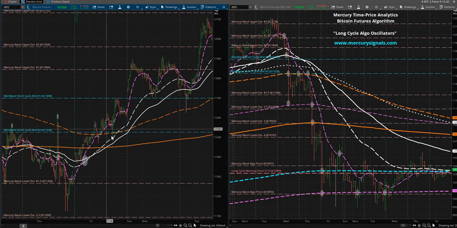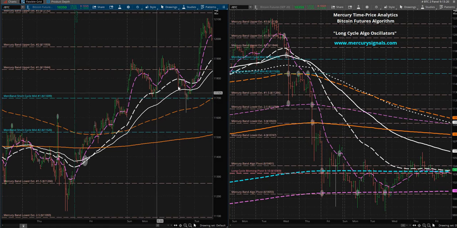And then after you get this bear trap, which holds at the trend algo, at the Mercury band, and at the strongly upsloping oscillator, well, then you get these fast moves. You get fast moves higher after you get the bear trap, which is right here, and that works in both directions. You come here again, you have a nice little pullback. It stops once again at the upsloping oscillator. You get to move higher.